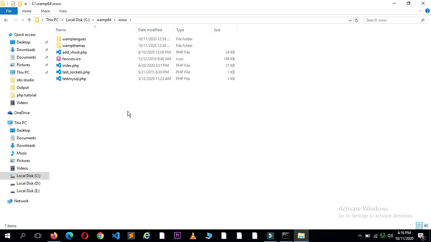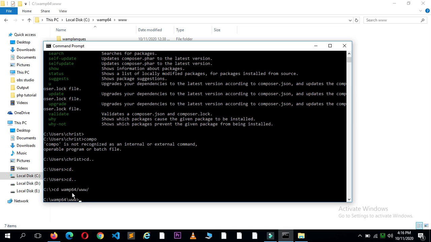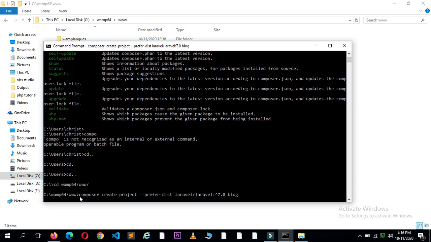So here Laravel will be installed. First of all I have to go to CMD, and I have to go to that WAMP www directory. I will simply type cd and WAMP for www, and now it is in the www directory. And now I can paste that line which I copied from the Laravel website, and now I will simply click enter.